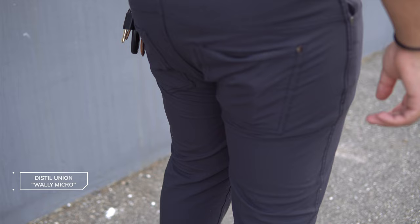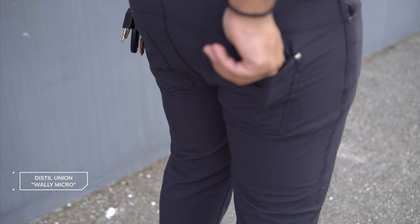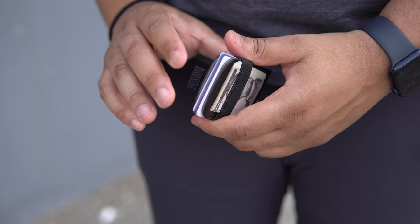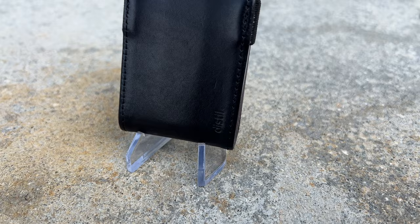The Distill Union Wall-E Micro is the most minimal wallet I've ever owned and I love it. It's slim and compact and it practically disappears in my pocket without causing any discomfort from sitting on it. Access is super easy due to the pull tab at the top — once you pull on that tab, all of your cards will come out the top where you can fan through them. Like the previous wallet, this one is also made out of full grain leather, and on top of that it's also reversible so you can switch up the colors on the fly.